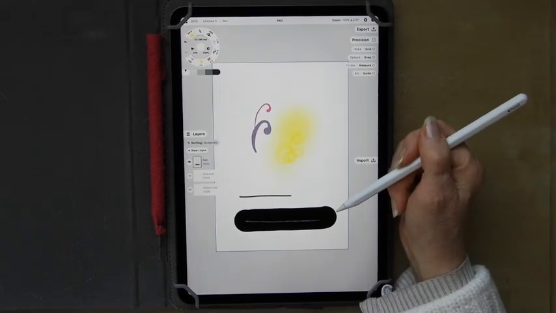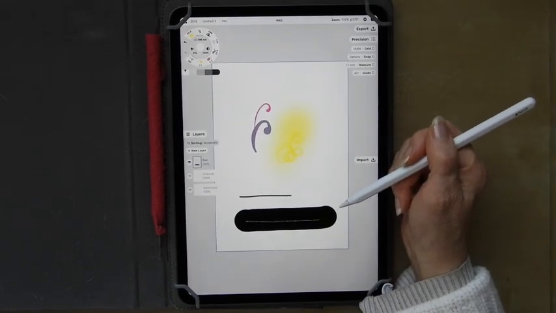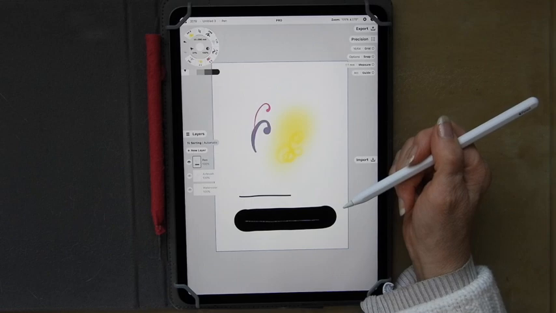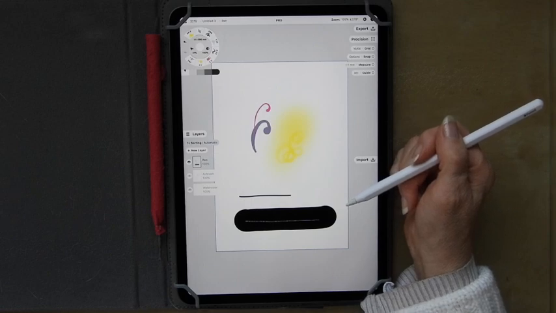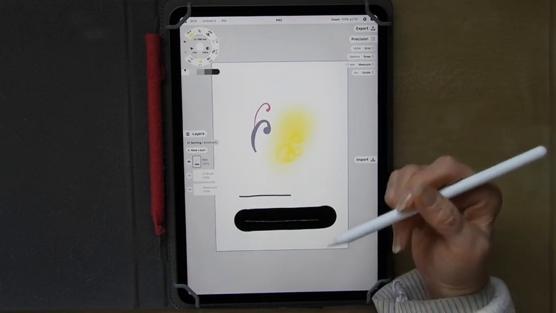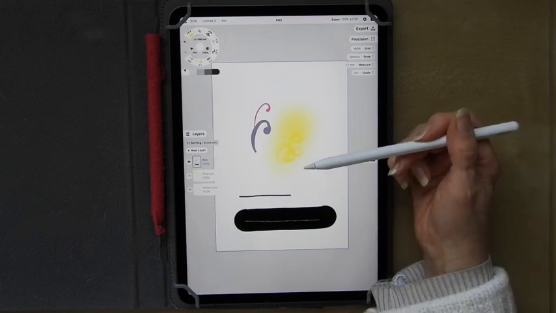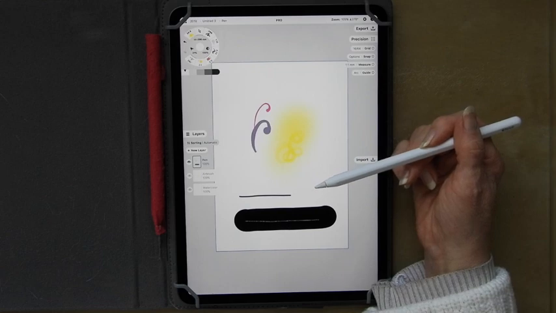Now, if you want to transfer these to cut files, it really isn't that difficult. They will transfer as really, really good clear images. You can export them as a PNG, and then you can put them through your trace software as you would normally with a cutting machine anyway. So it's not a problem. I do a lot of my artwork on here and then I trace it afterwards.